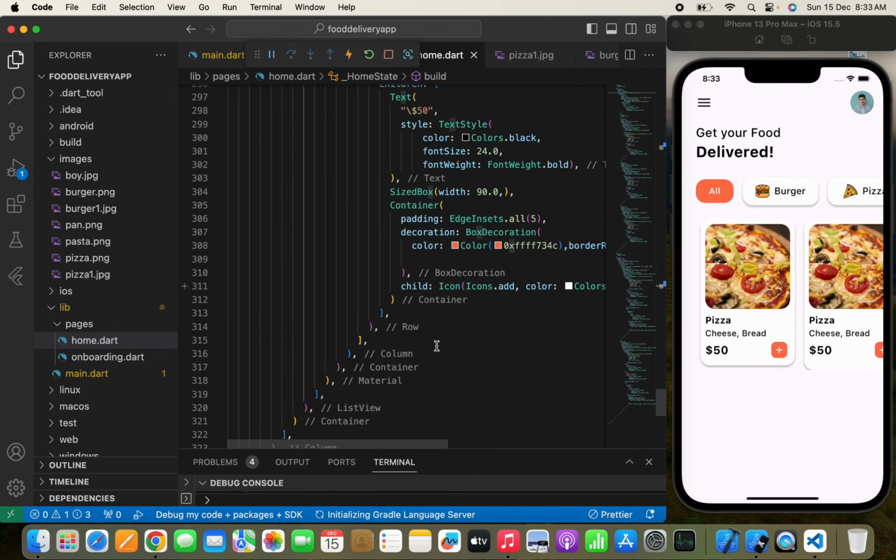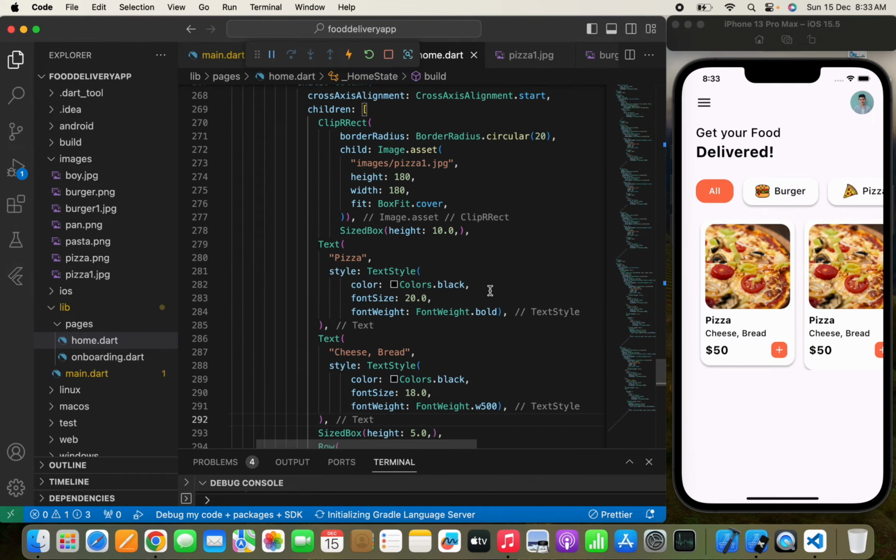Yeah, it's okay. Now once we have shown the pizza, we can simply show the second item, which is a burger. So we'll write burger, and we'll write burger1.jpg. So this is our second food item, and we'll simply rename the text to burger. And here we need to use the ingredients that this burger has.